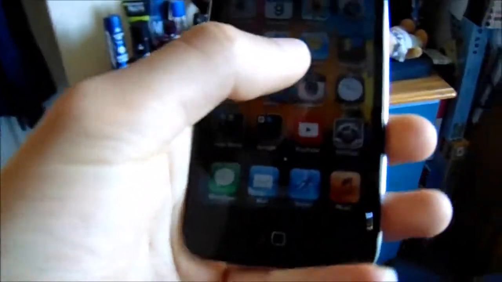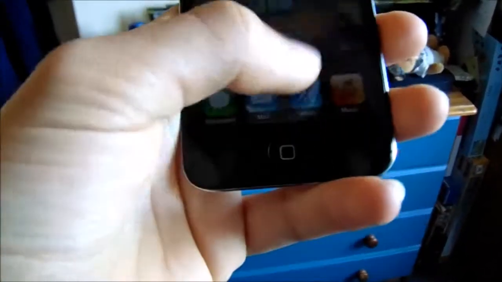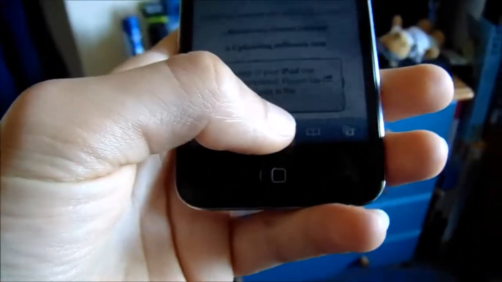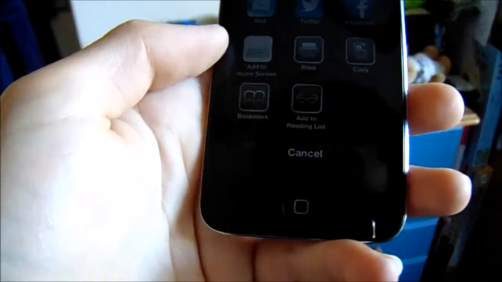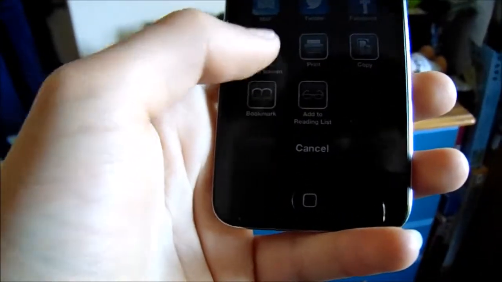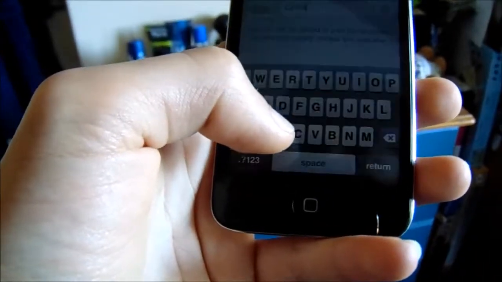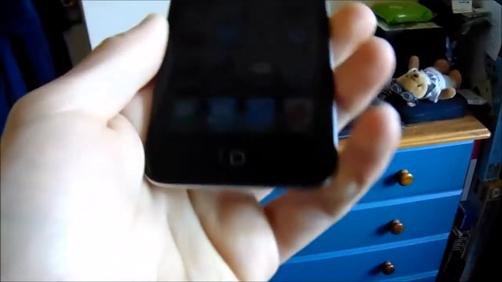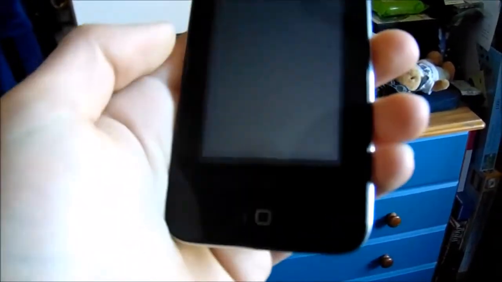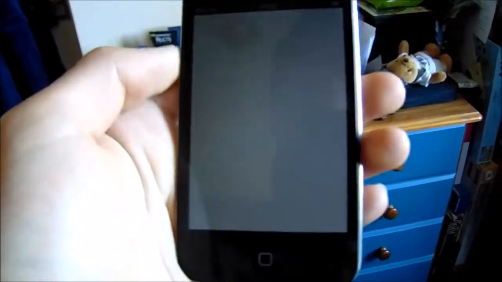Okay, go back to Safari. Basically it says click this button, and it says add to home screen. Cydia, go. Add. The logo isn't there for some reason, but we'll see if it works.